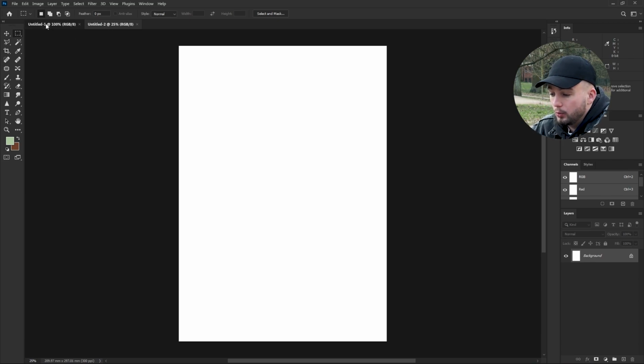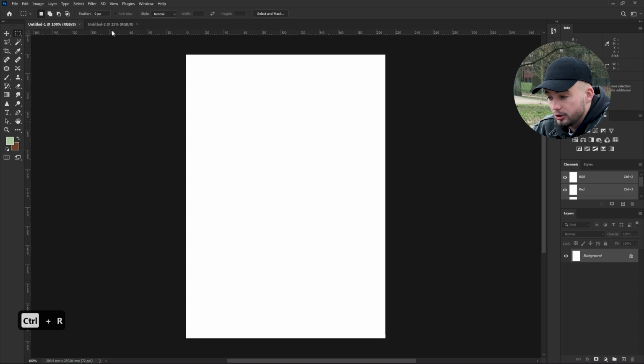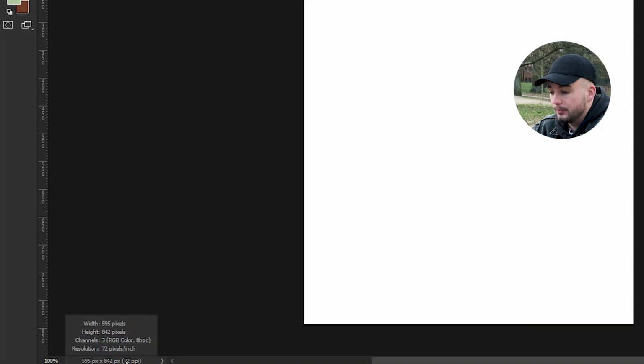But if we turn on the ruler and switch millimeters to pixels, we will see the difference. In the first file, which has a resolution of 72 PPI, the size in pixels will be 595 by 842.